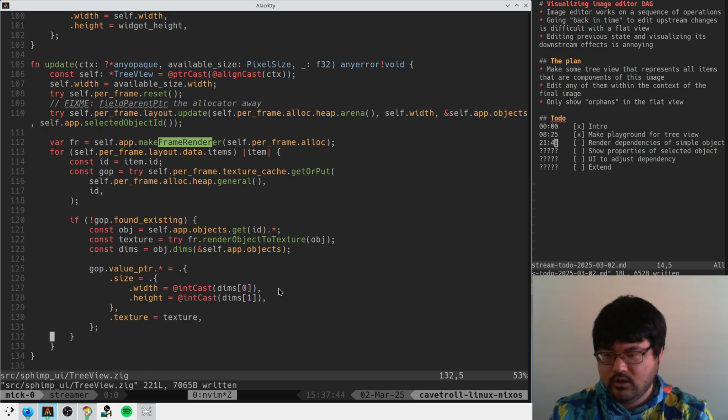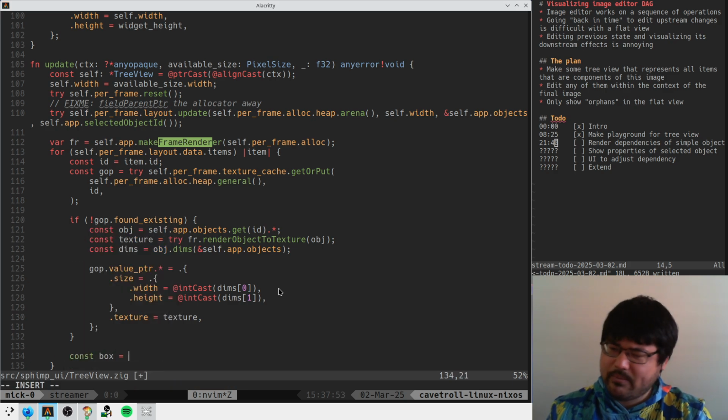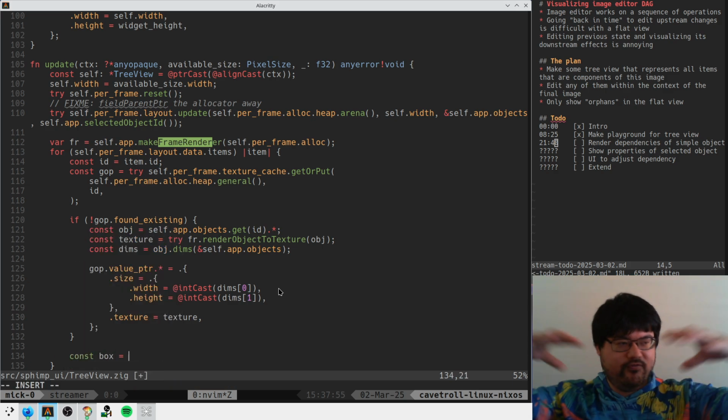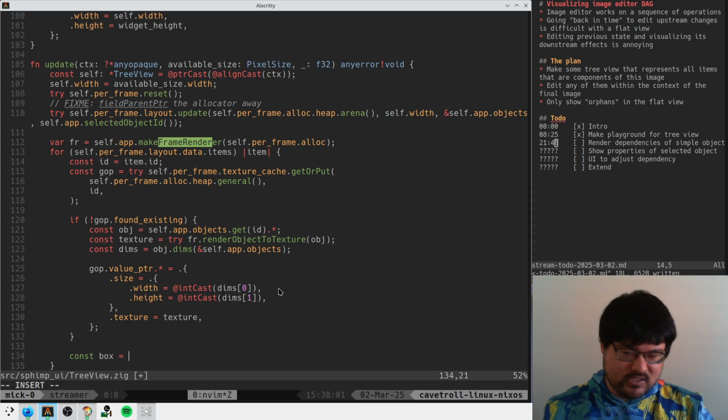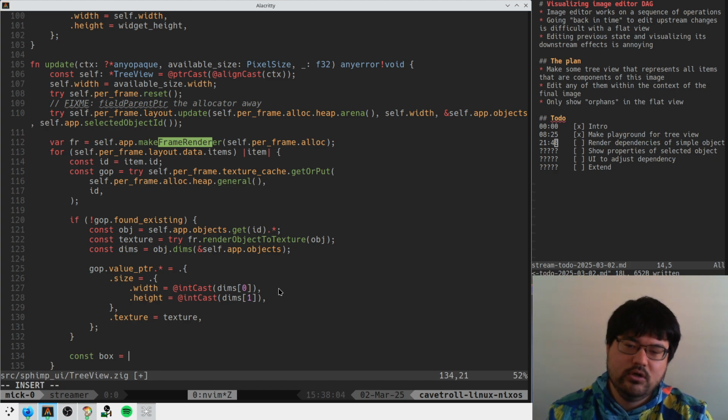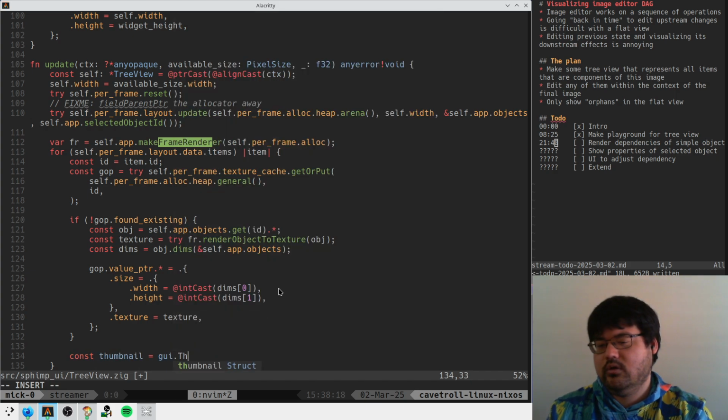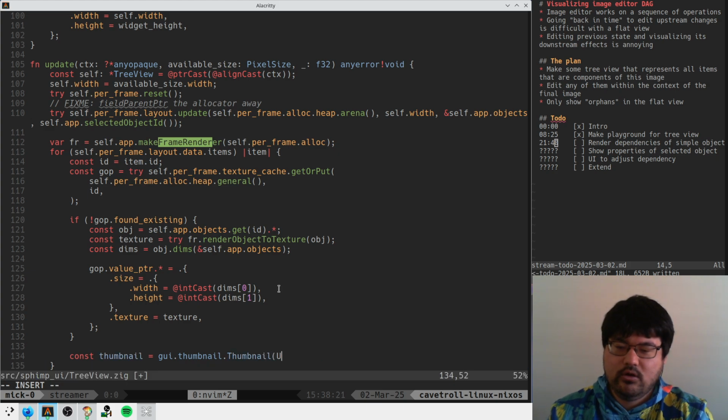And we have a texture retriever that we can pass into some thumbnail. If I remember correctly, we have to clamp the thumbnail. Calling it a thumbnail is going to work wrong. The image that we put in our GUI framework is going to try to fill the available space, so we have to ensure that it has the right amount of space. But we can just do that by line. Yeah. So here we make a thumbnail and we just pass it the thing that we got here.